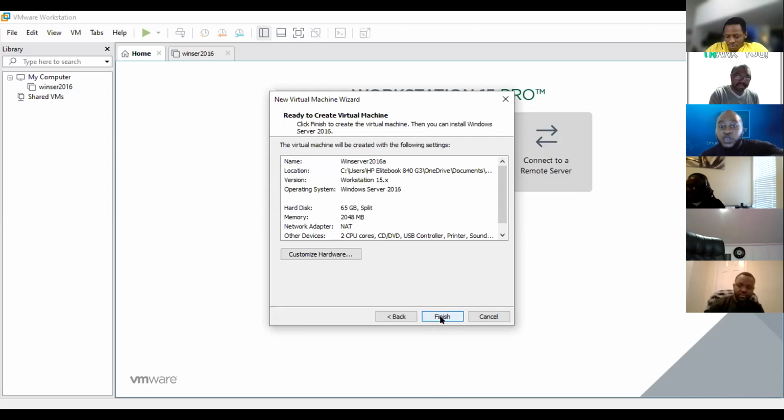And this is where you do your final check, the last check before you click finish. So Jonathan, look at what you've created. Those are the settings right there. You want to look at that before you click finish. If there is anything that you didn't do well, then you have to click back and fix it. So this is where you do your last check that everything you are provisioning is right: the name, the amount of RAM you want to give, everything. If it's okay, you click finish.